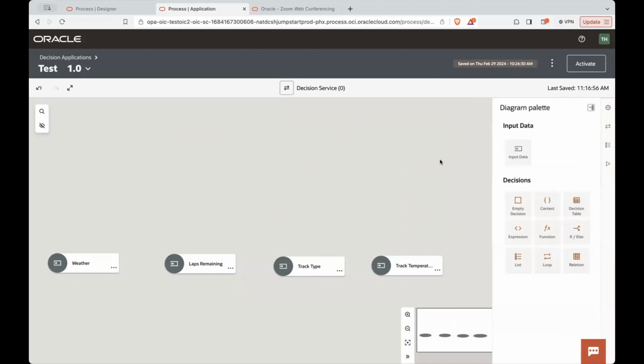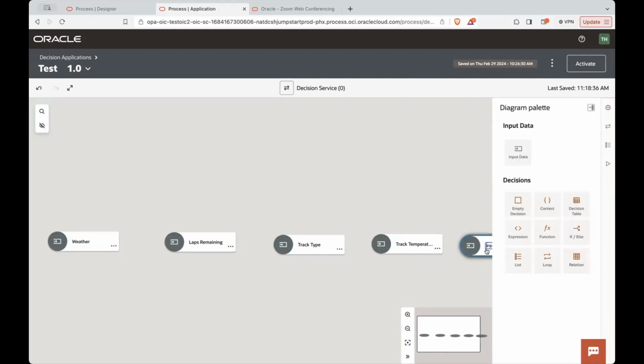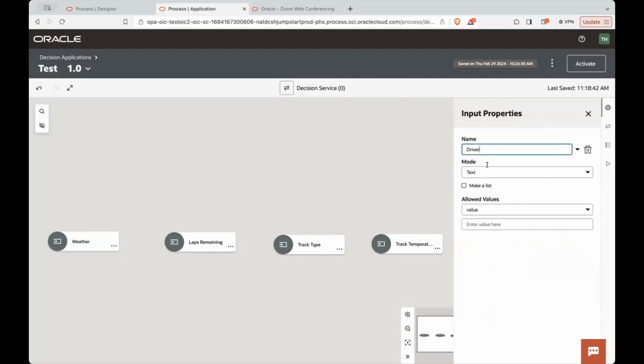So on the right, you can see that if I wanted to add more input data, I could. Maybe if I wanted to call this driver input, and then I can click on it. I'll keep it as text, make it a list of values, and it can be either tires are good, tires are wearing, or tires are gone.